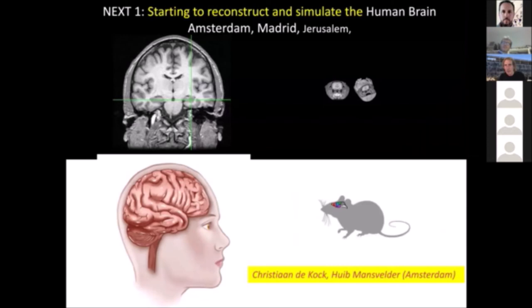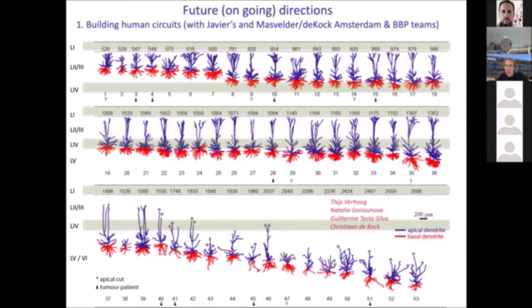Finally, just to tell you about the future is really to go beyond the mouse, beyond the rodents. I think the world realized that we can understand rodents as much as we want, but there are very strong differences, especially in medication. We need to understand circuits from human brain. And we started to collaborate both with Javier here in Cajal Institute and Ruth and all this group there and with the COG in Amsterdam. And there are about 10 groups today that are working on single human neurons from post-operation. So these are living neurons from tissue taken from post-operation, you know, tumor or epileptic seizures, and you can reconstruct neurons. You can start to understand the connectivity between neurons.